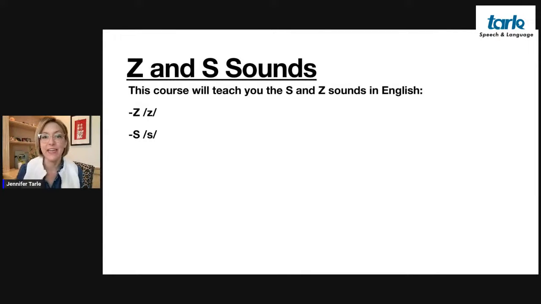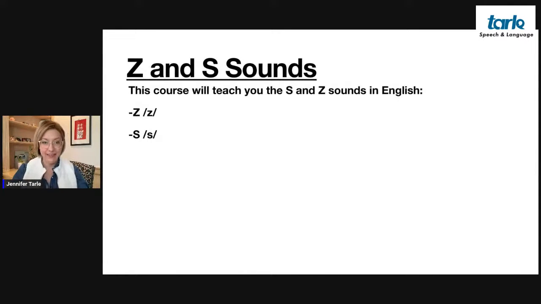You can see on the screen, if you're watching the video, that we are talking about the S and the Z sounds. I added the phonetic symbols for you. They're the same as the letters. I also wanted to mention that we pronounce the letter S, "ess." It's that short E and then the S. Z in American English is pronounced "zee." We don't say "zed," and I don't know why. I get that question a lot. I'm not sure. But we say the letter S and the letter Z.